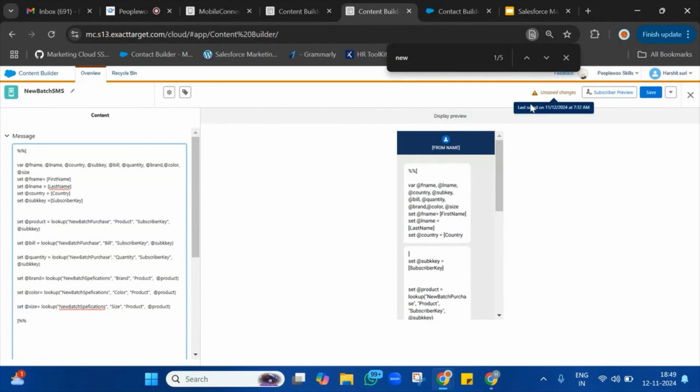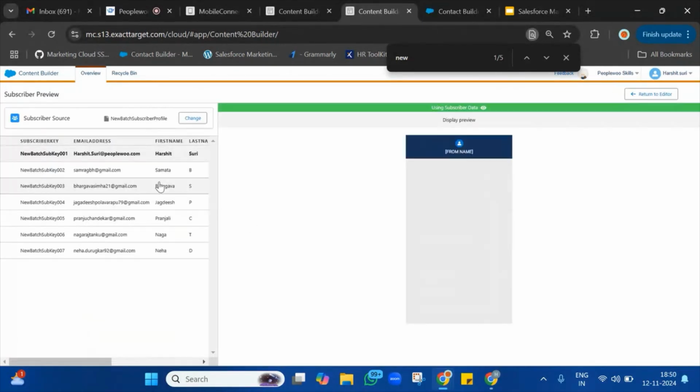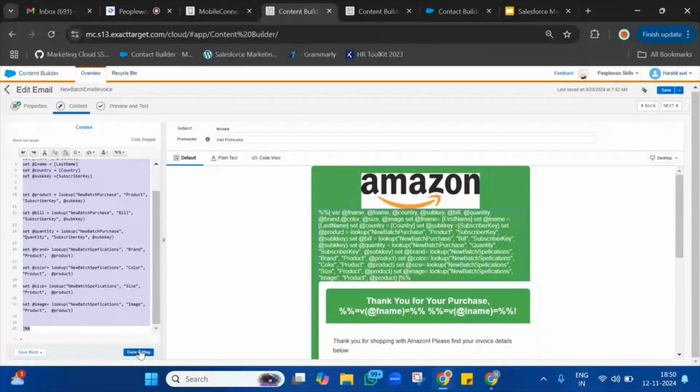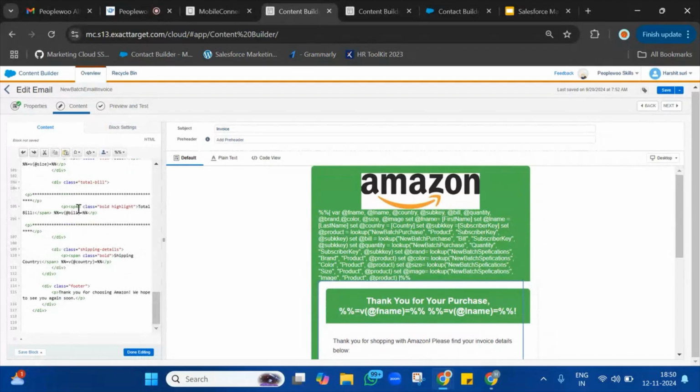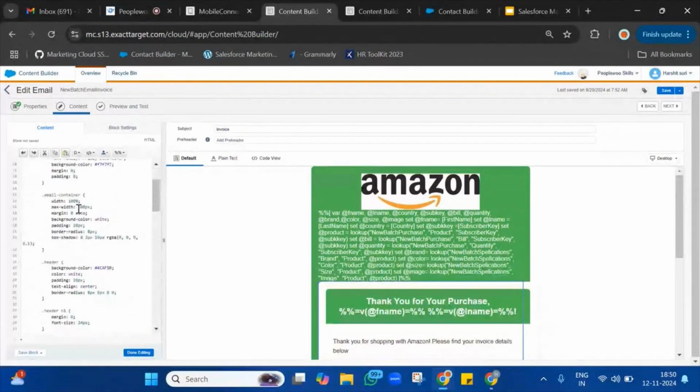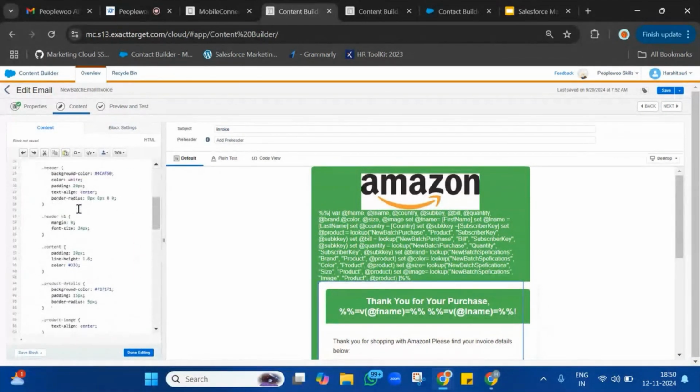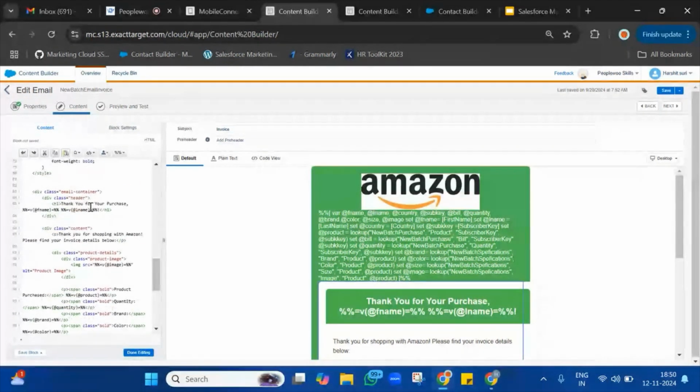And again, if you go and click on preview, all these things will not be printed. AMPscript will not be printed. What can be printed is the V function, like we used to print inside the email.